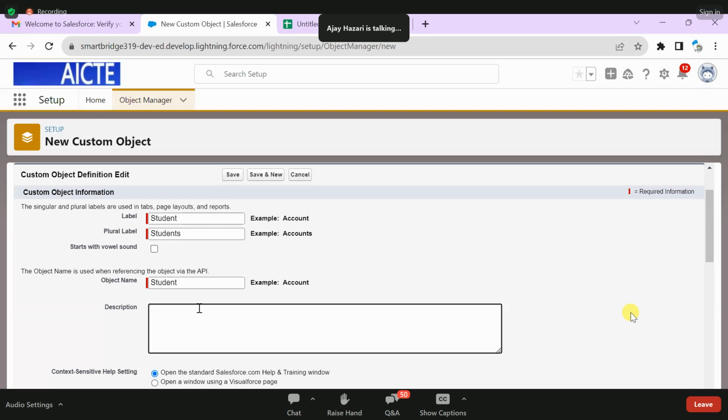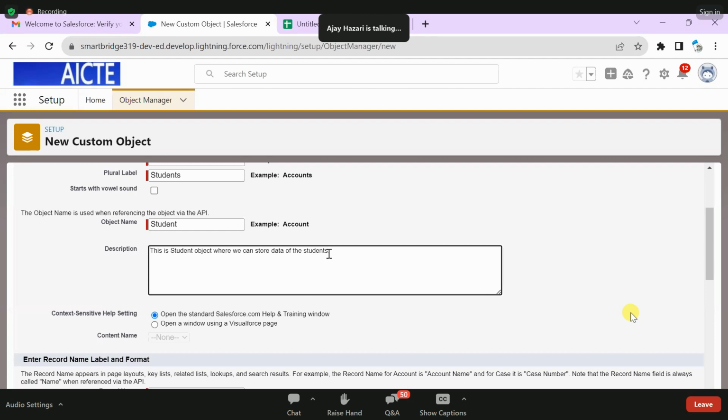Coming to description, I'll also give a description for your clear understanding: this is student object, where we can store data of the students, student details data. Okay, I think this point is very clear.